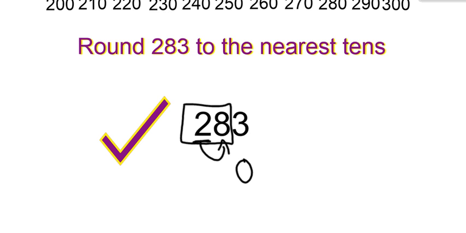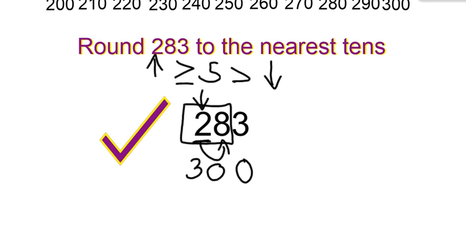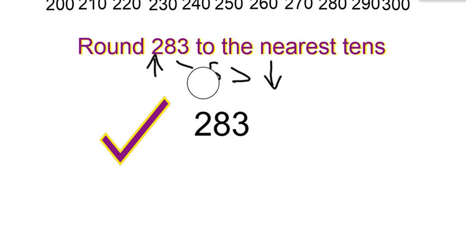So this is where we come into our rule of 5. If it's greater than 5, we round up. If it's less than 5, whoops, that's not the right symbol. Less than 5, we round down. I have to write an equal. If it is 5, we round up also. So because it's greater or equal to 5, 8, of course, we're going to round up. And so this number right here is going to turn into a 3, which we already determined using our number line.